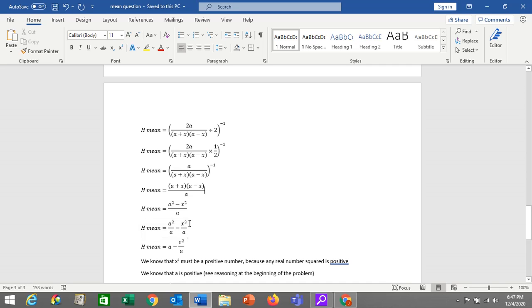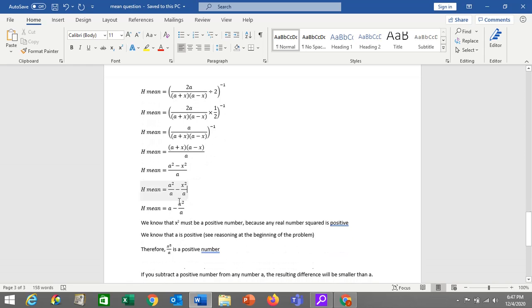If that looks a little bit weird, you are allowed to do that, because once you get to this step, you have a common denominator. It's very easy to see how you can go from this to the step above, right? Since you have a common denominator, you can just put a squared minus x squared on top over a. But you can also split them and put this over a. If you do this, then the first section, a squared over a, is going to simplify to a, and the second section is going to remain as negative x squared over a.